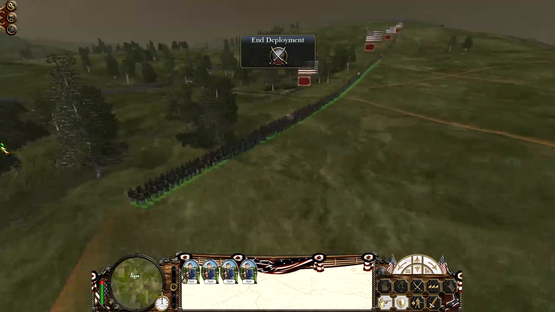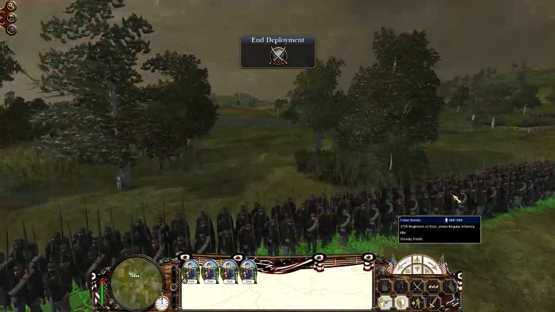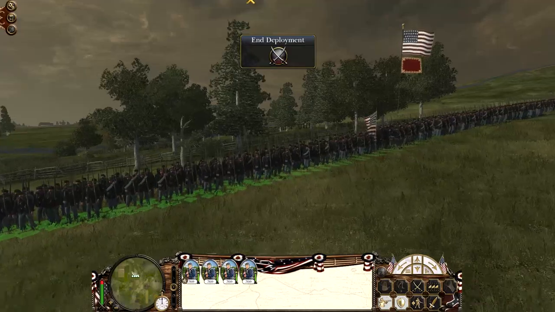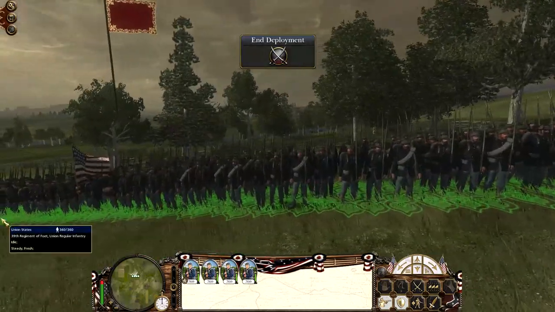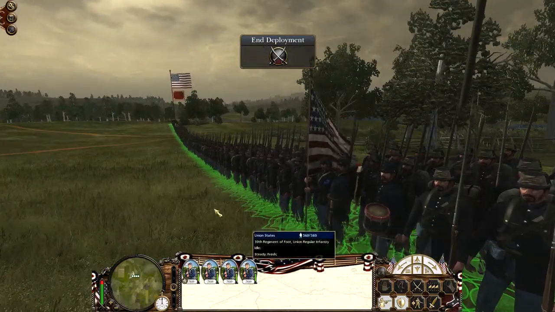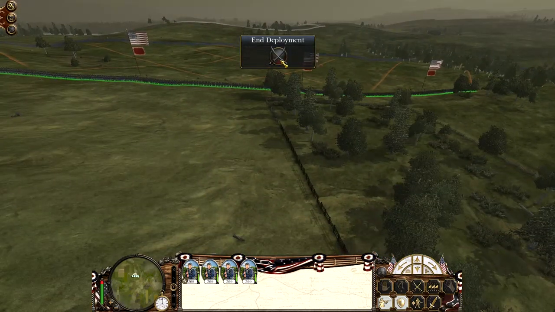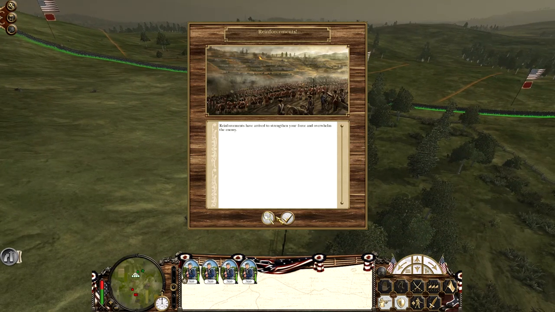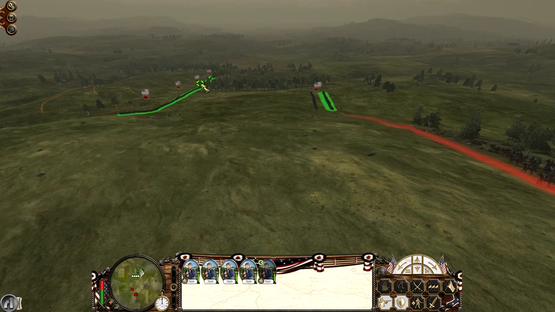So here's our first look at the Union unit. I do know on the thumbnail that the soldier was a man from Shogun 2 Total War, the Boshin War. It was sort of close to the American Civil War. It was either that or a... what was it? An Empire Total War soldier, which was a very different time period.